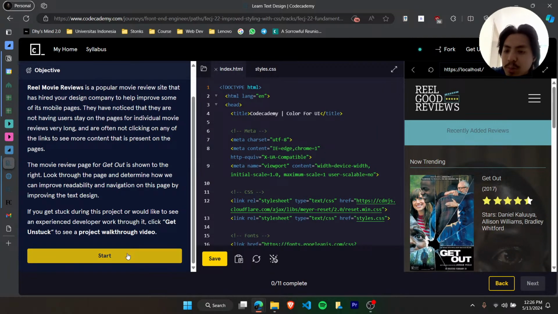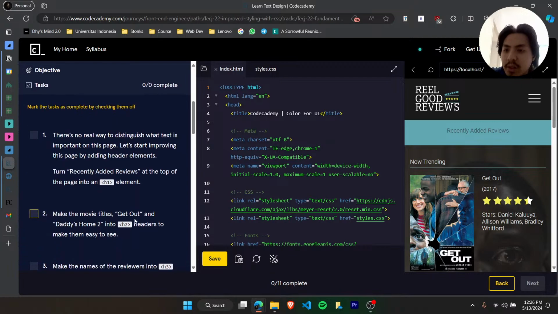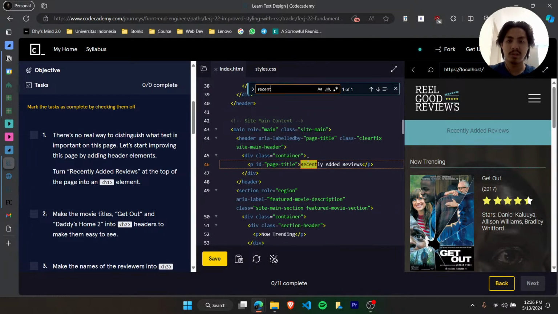If you get stuck during this project, no worries, we got this. There's no real way to distinguish what text is important on the page. Let's start by improving this by adding header elements. Turn recently added review on top of the page into an H1. I know it. Recently added review is supposed to be an H1.